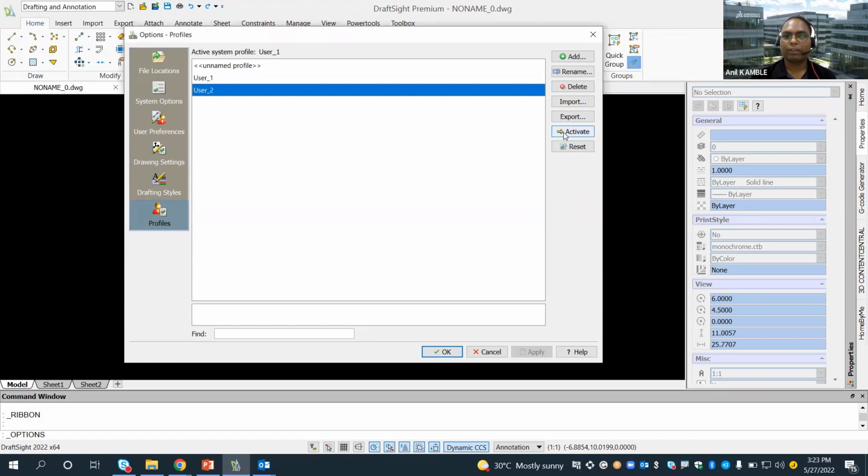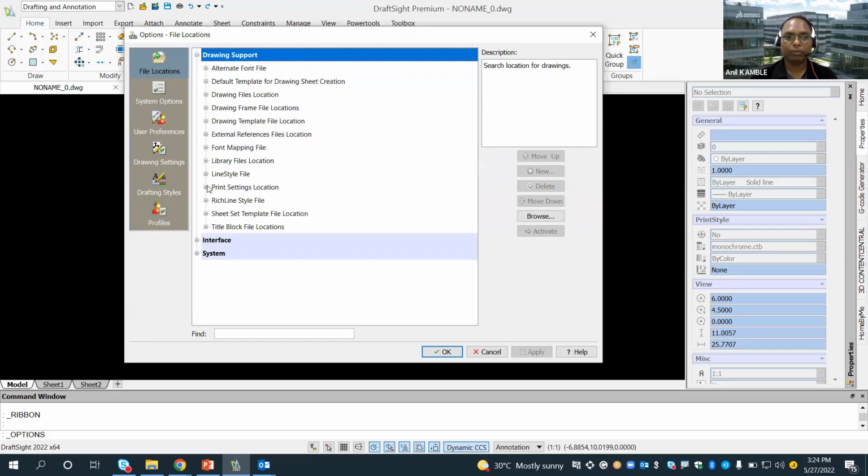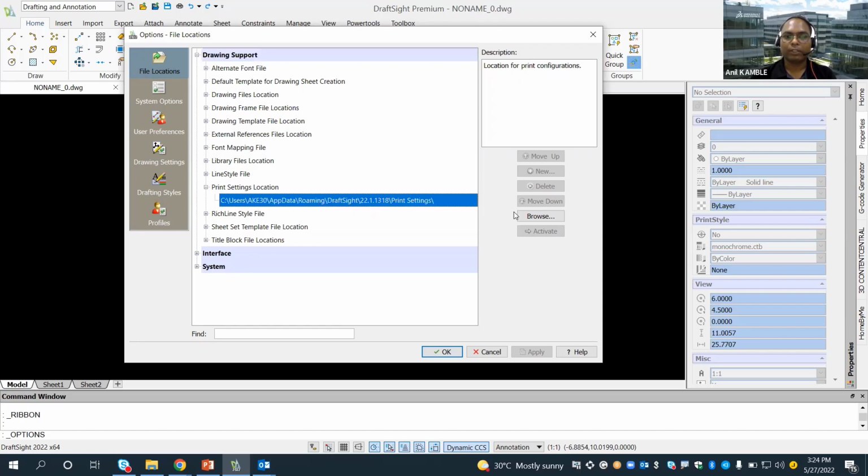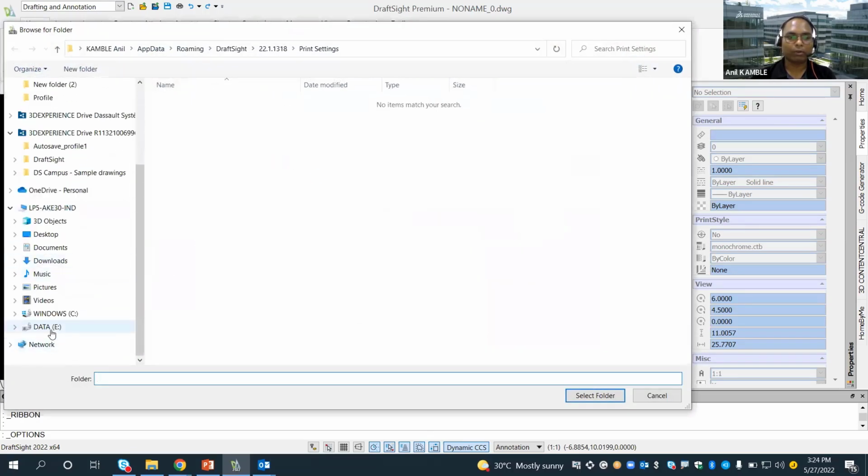Now we can, let's say, activate user two profile, apply it, and then for user two, the print setting file location is by default. Or you can select and say I don't want it at a default location.